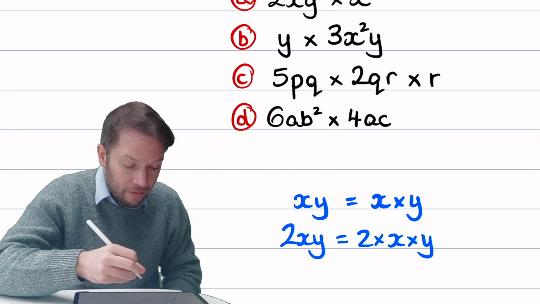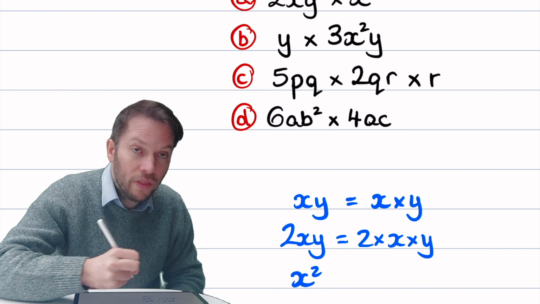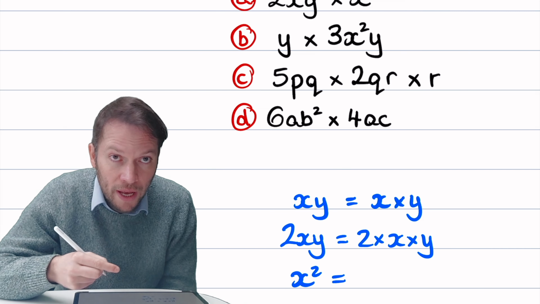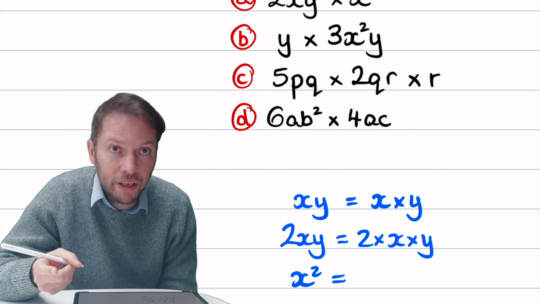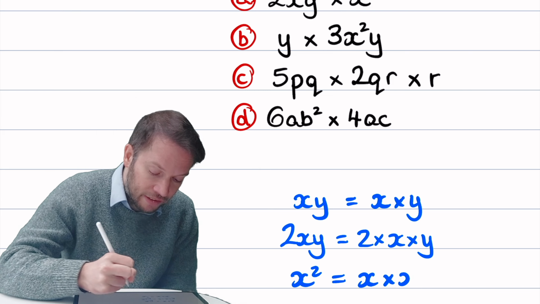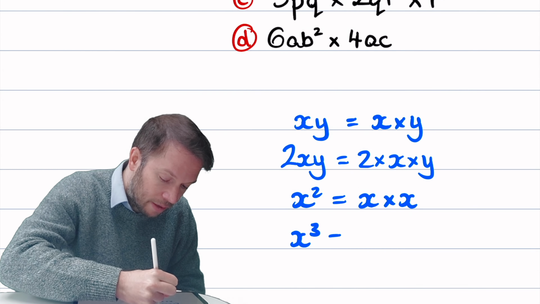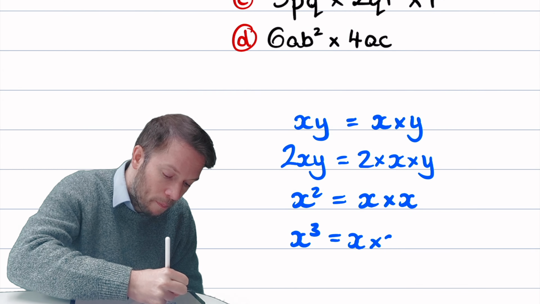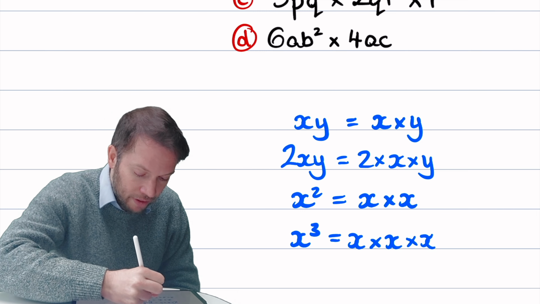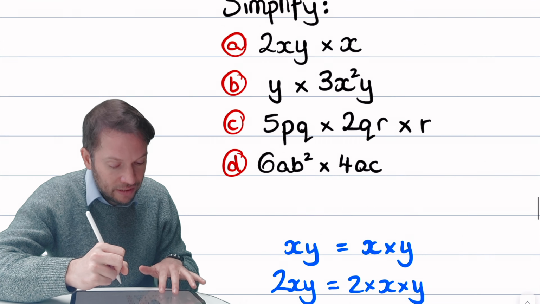Also remember that if, for example, I had x squared, what that means is x multiplied by itself. If I have 3 squared, that means 3 multiplied by itself, 3 times 3. So x squared means x multiplied by itself. And similarly, if I had x cubed, that would mean x times x times x, where you're multiplying 3 x's together. That's what that little number there, the index of the power, tells you. Okay, let's apply it to here.